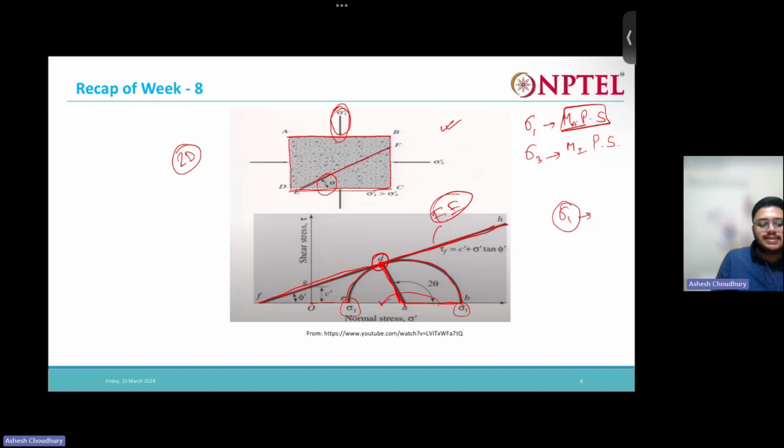Now how we get this, what we do is that generally we do several tests known as the triaxial test. We'll see this triaxial test in the subsequent slides, and from the triaxial tests we get a number of Mohr circles like this, and then we draw a common tangent to all these circles, and from there we can get the failure envelope. The intercept with the failure envelope is the c. It gives us the equation, and the slope gives us the angle of internal friction.